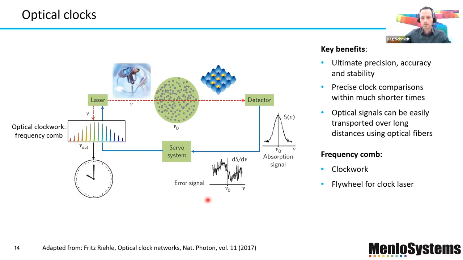And on the other hand, the frequency comb acts as a flywheel, because usually you have the problem, especially with cold atoms, that they have to be prepared, loaded into traps and so on. And you also disturb the atoms by shining in the laser. So it's very hard or even impossible to lock the laser directly to the atoms or to get out a continuous signal of the atoms. So what you really measure is the laser synchronized to the atoms. And of course, this has to have an intrinsic stability which is good enough that in these preparation cycles, you do not lose your timing signal.